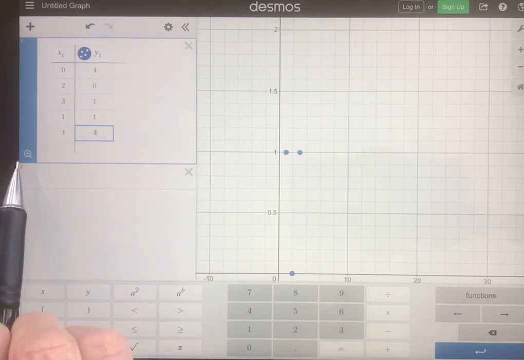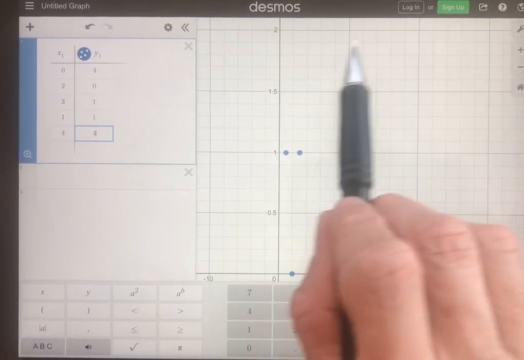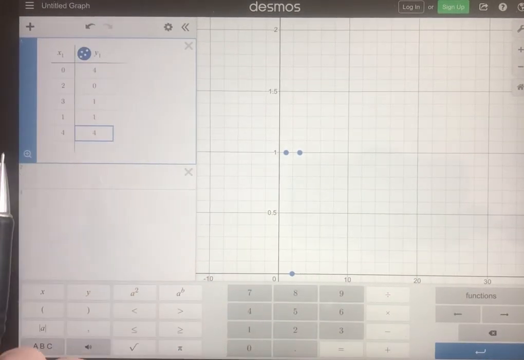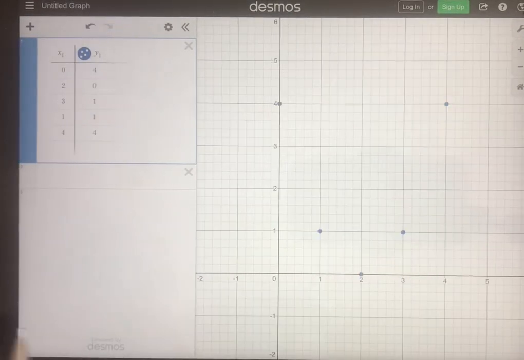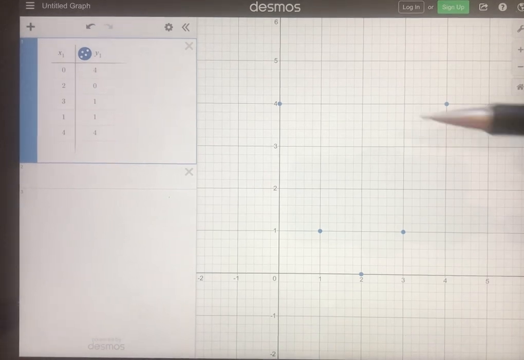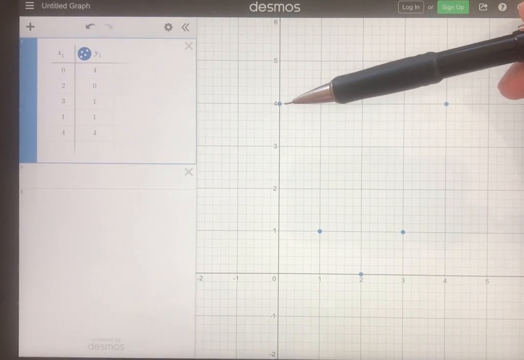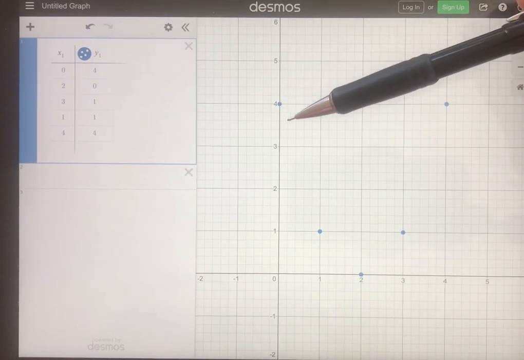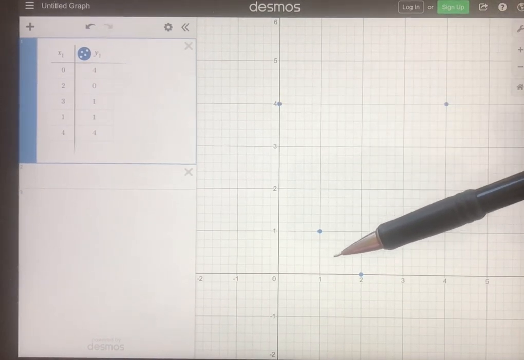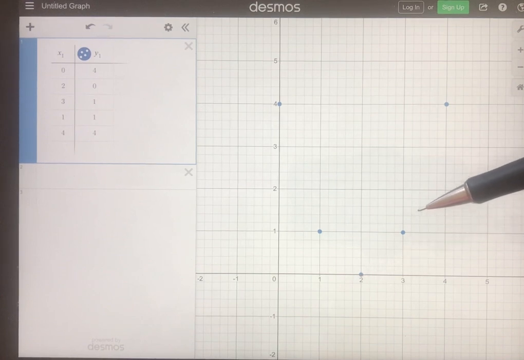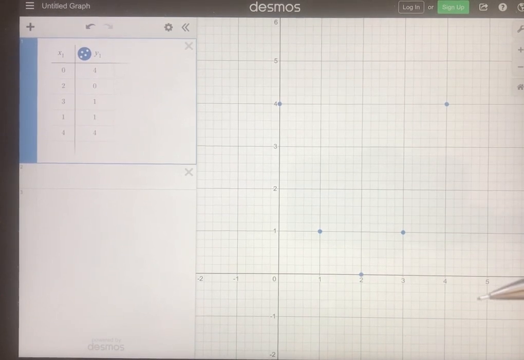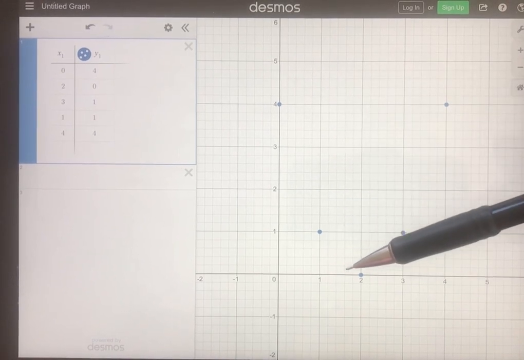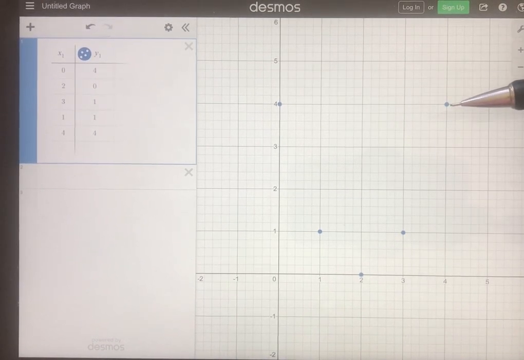Now, remember, Desmos adjusted the graph to the previous set of data. So I'll press this little magnifying glass with the plus here, and I'll take a look, and here are my data points. As we go from left to right, starting up here, we're coming down, we're hitting a bottom, and we're going back up. Well, that is a quadratic. This data can be best modeled by a quadratic function that opens up.